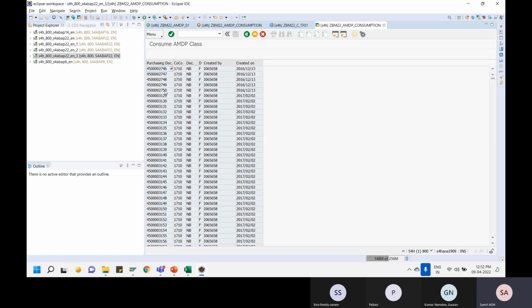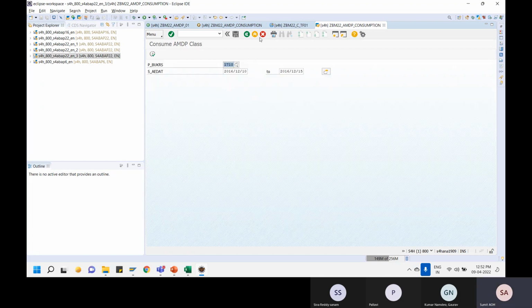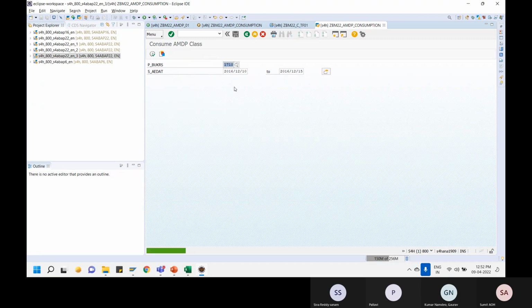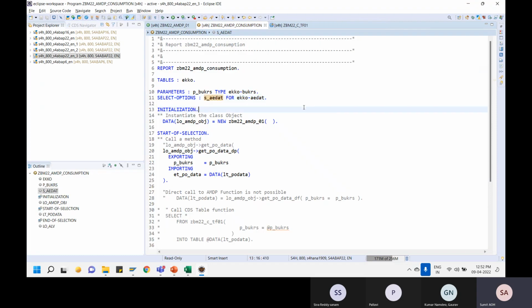I can expect that I should only get this set of output. I should not get the remaining records. This is something I'm expecting. Let's just say I'll save this variant called var01. I'll close this because I want to handle this now.